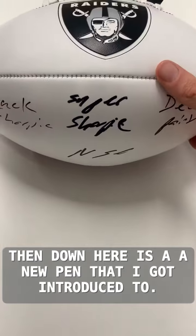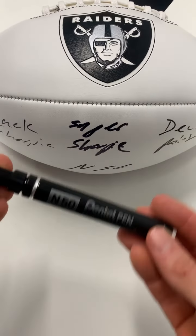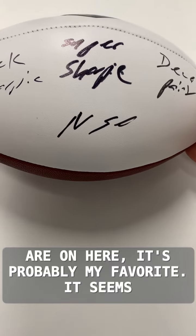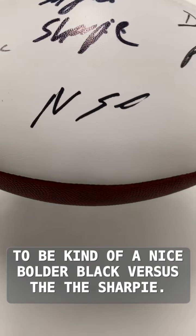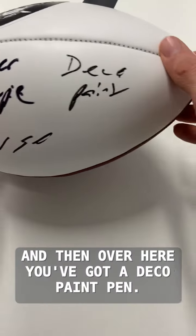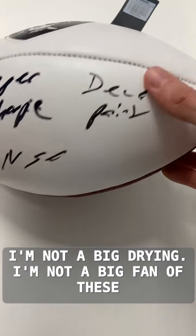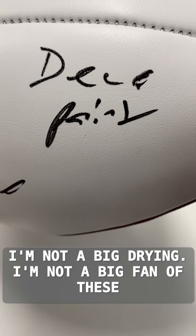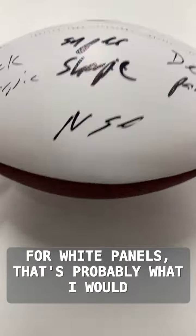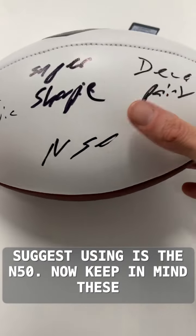Then down here is a new pen that I got introduced to. It's the N50 one. And this one, out of all the ones that are on here, is probably my favorite. It seems to be kind of a nice bolder black versus the Sharpie. And then over here, you've got the Deco paint pen. Again, sometimes these have a hard time drying. I'm not a big fan of these ones here, but I do like that N50. So for white panels, that's probably what I would suggest using is the N50.